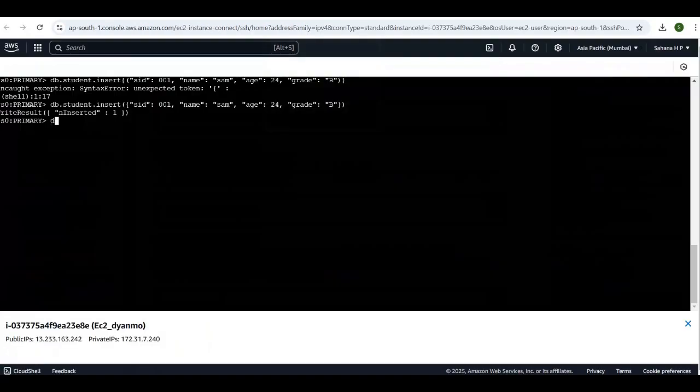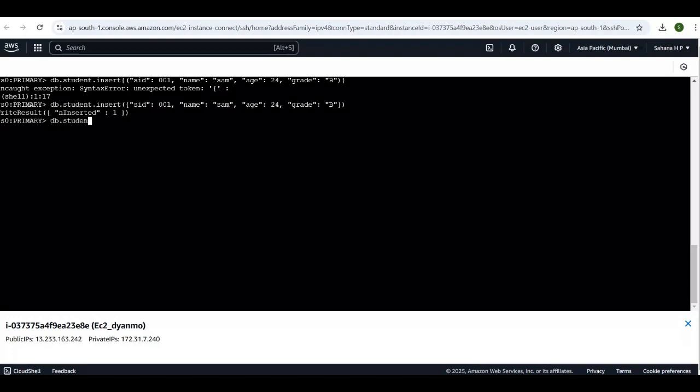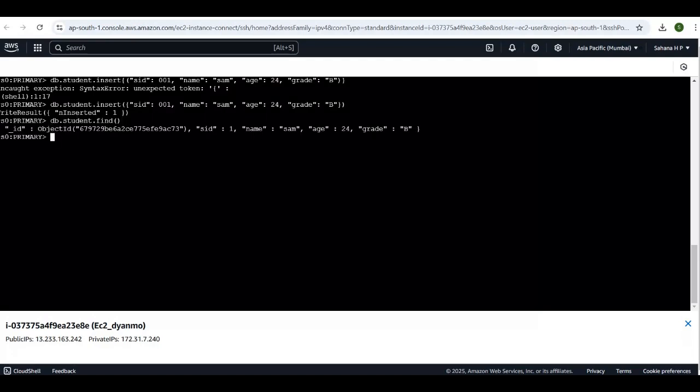Here db dot, I'm creating student, right? So student.find parenthesis, click on this. Here we can see that when we enter the command db.student.find, we get the output of the created DocumentDB details.